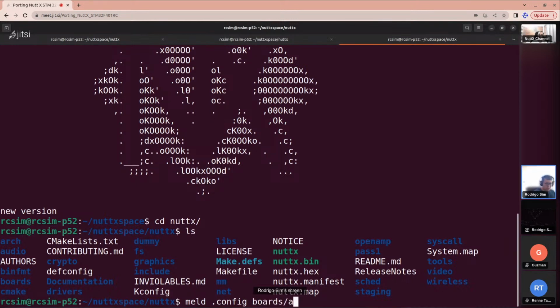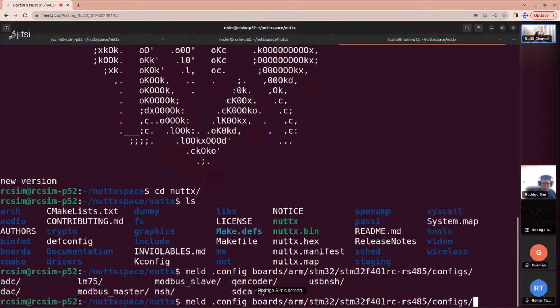Okay, ports are STM32, STM32F401. I think you cannot do this way because you are comparing the defconfig, the compressed config, with the full config. It is better to copy your .config now to config ZModem, for example, and then I make distclean and use the SD card.